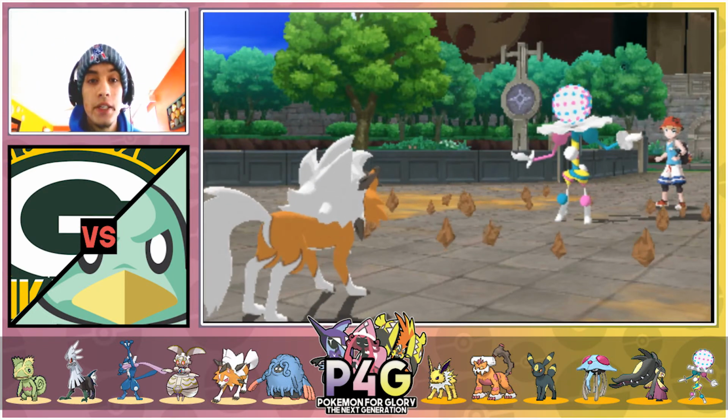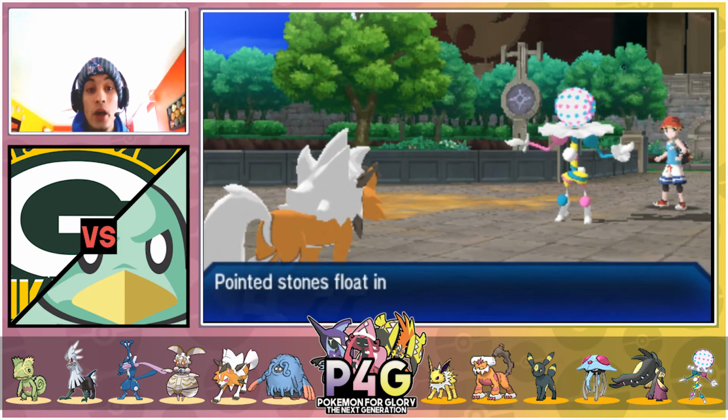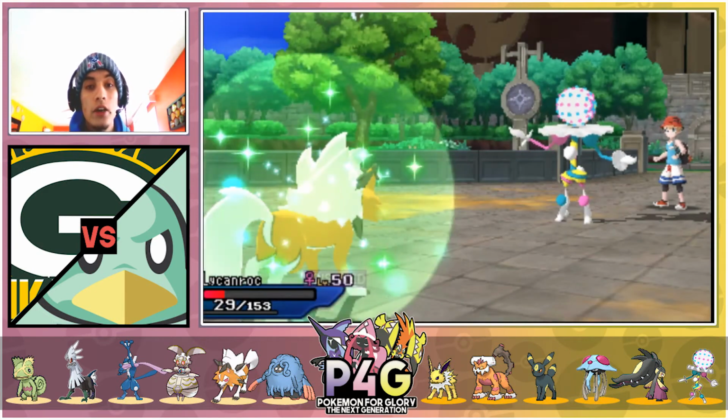He goes out to his Blacephalon. So now I can KO this thing with Stone Edge. I got the Stealth Rocks up. We're good to go here. And the Stone Edge is the play I'm making here.